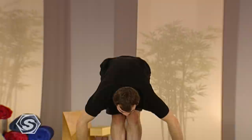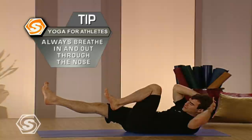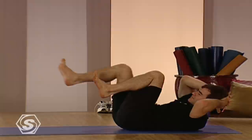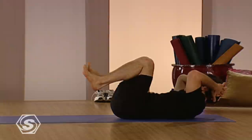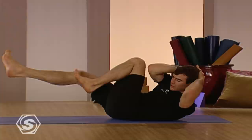Bring the palms together, take a deep inhale, lift your arms up, and then fold all the way down on the exhale. From here, just sit down, lie on your back, pull your knees into your chest. Then pick your head up, hold on to your head, and as you exhale, bring your right leg forward. Bring your right elbow to your left knee. Inhale your leg back, exhale the opposite leg forward — yogi bicycle. Inhaling back, exhaling forward. Find the breath, make it a nice smooth rhythm of movement and breath. If you feel like you have more strength in your abdomen, you can keep your shoulder blades completely off the floor as you change from side to side.